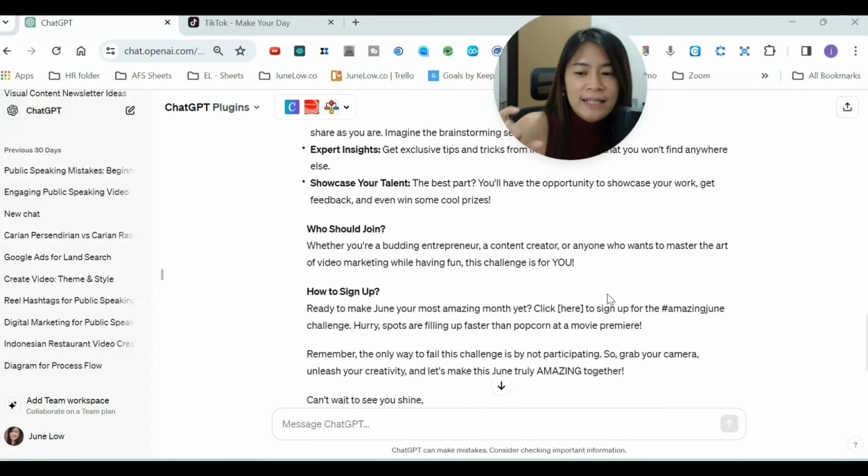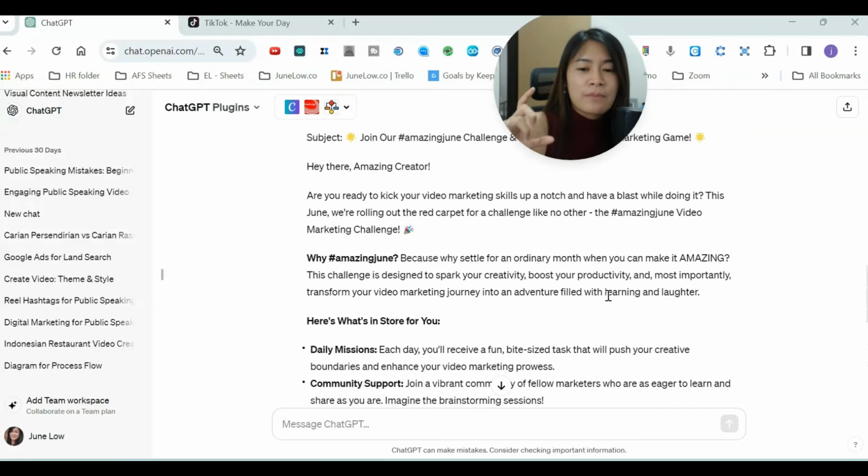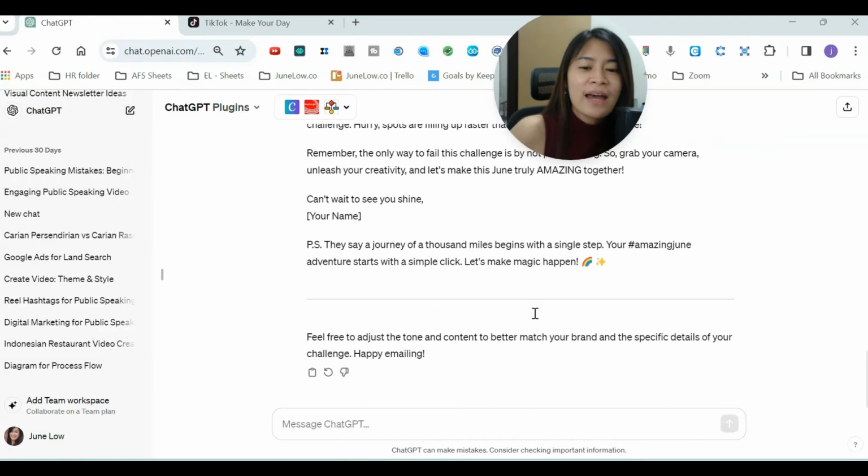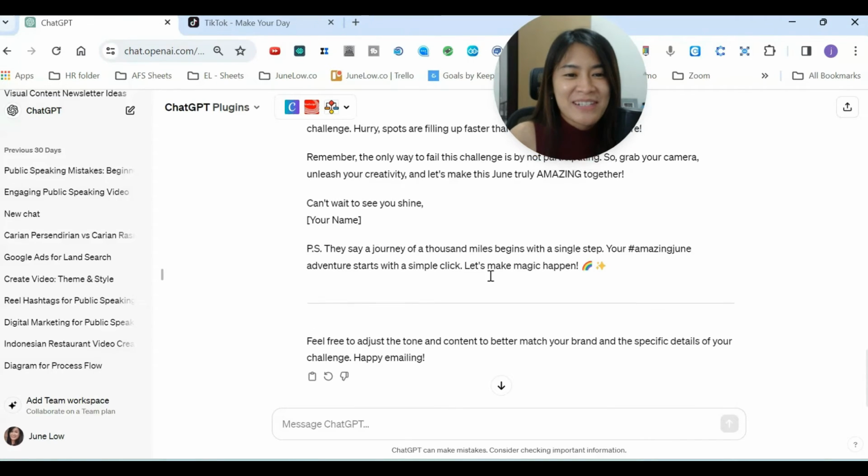I still feel like this prompt can be further improved because I need to give it much more context. I still feel like there is a lack of a funny quote at the end, but it's not too bad. Like it says, a journey of 1,000 miles begins with the first step. It sounds like something that I would say, right?